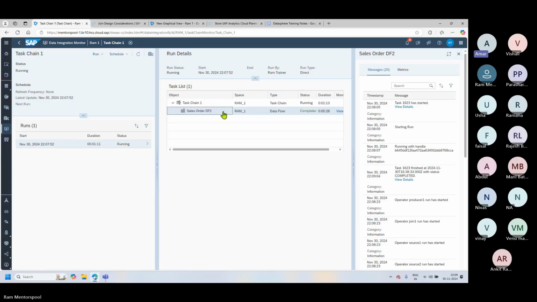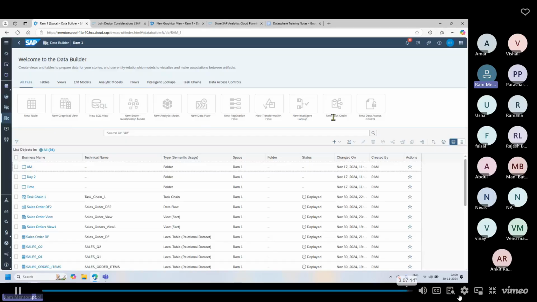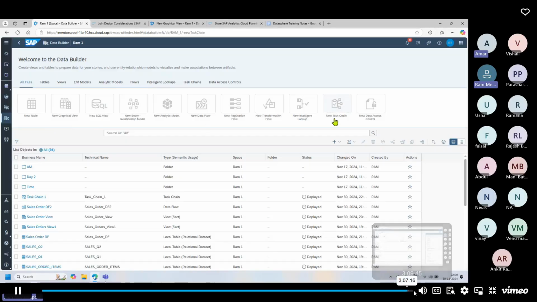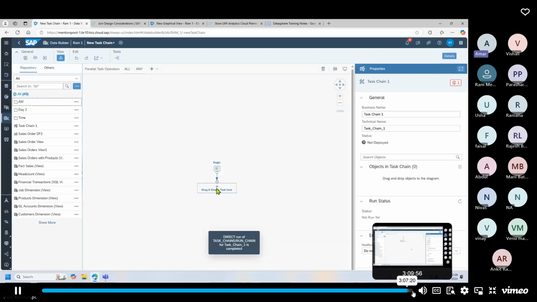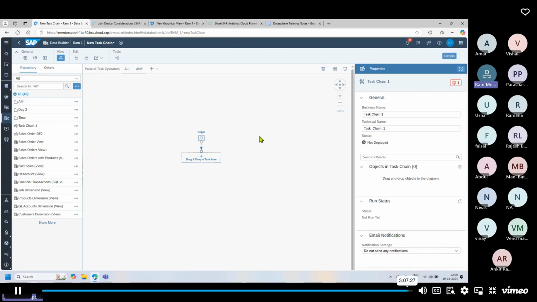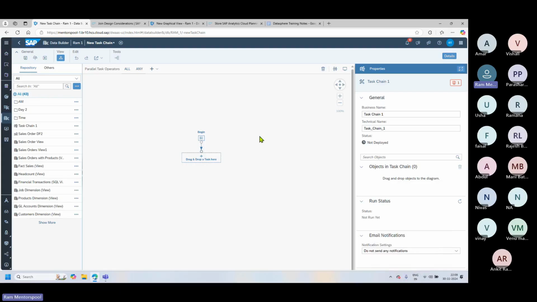This is like your process chain, right? A task chain is where you create multiple tasks and run them on a schedule. Yes, and the main aspect is you give the dependencies. You say that this should be successful, then this should run. Exactly, that is like a process chain. If one process is successful, do this, otherwise do that. Yes. And in process chain, we have the concept of meta chains, so you can put one process chain inside another process chain. The same way it is possible in the task chain also.